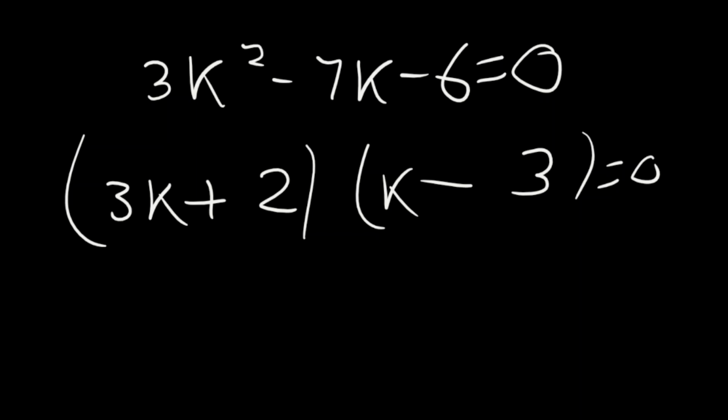But what I did was find the factors of 3, which is 3 and 1. There's a 1 here that you can't see, right? And then the factors of k squared, which is k and k. Factors of 6 such that when you add and subtract, they give you the middle term of 7. I said 3 and 2. Why 3 here and not here?